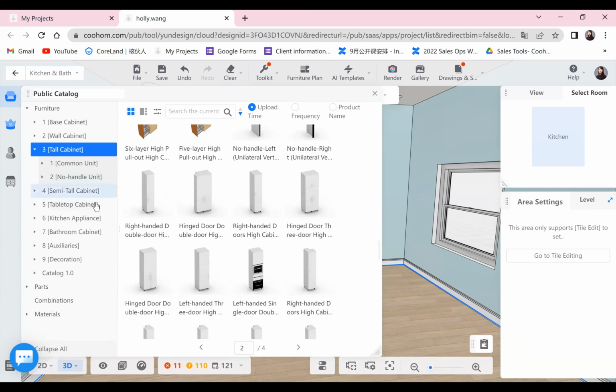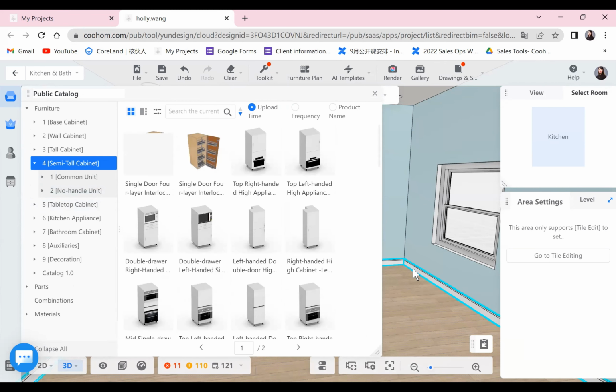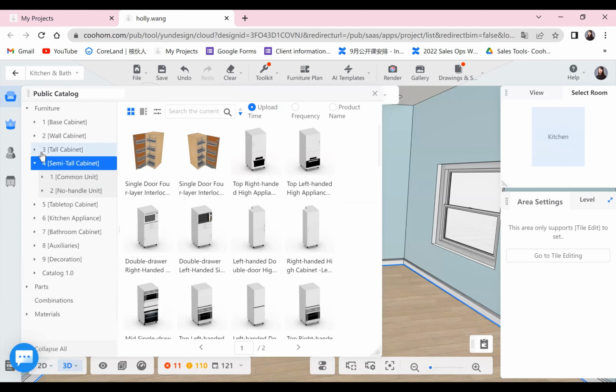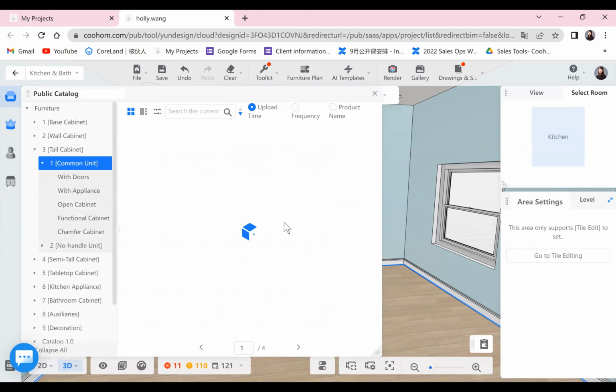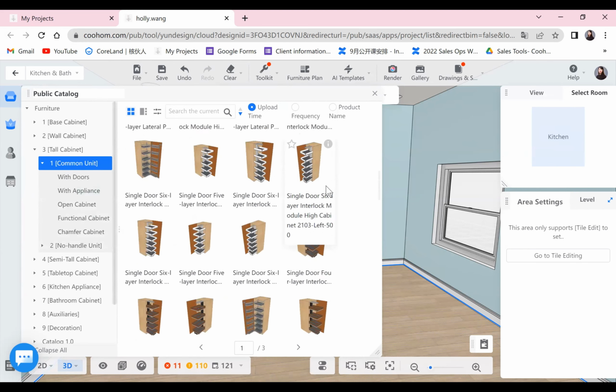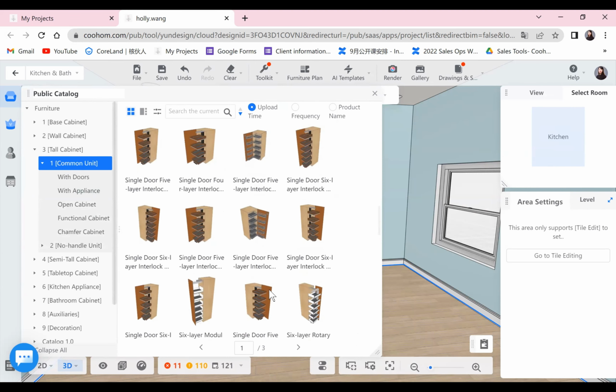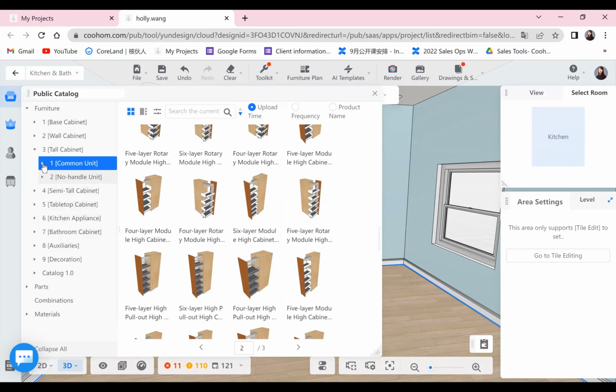And some semi-tall cabinets. The only difference between tall and semi-tall cabinets is the height. For the semi-tall, you can see the height is normally 1300 to 1500. But for the tall cabinets, I think most of them are over 2000. Oh, no, around 1500 or over 2000, right? So they have size limits.